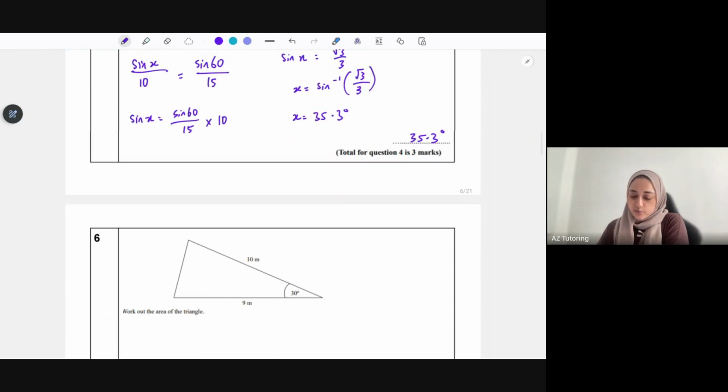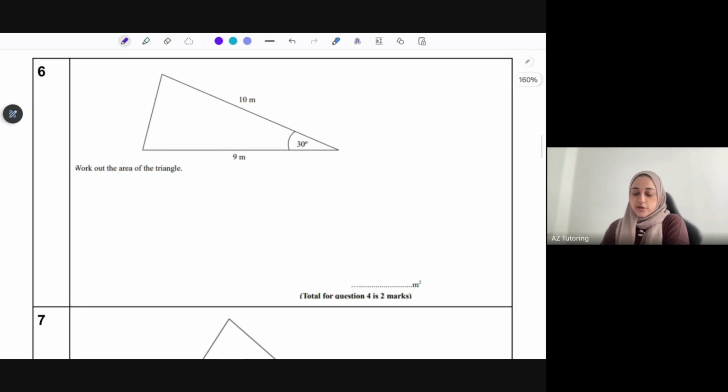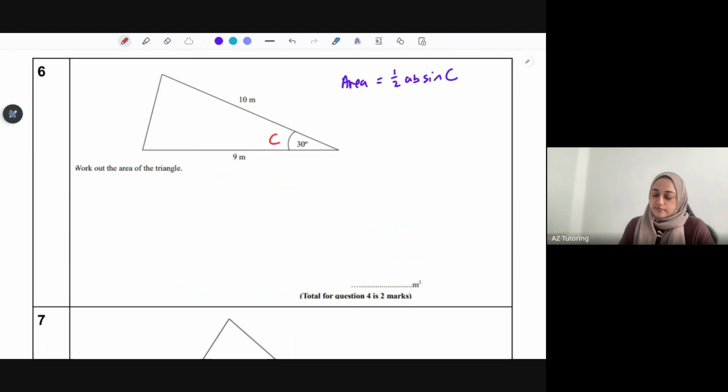So this time we've got area of a triangle. Remember, area of right angle triangles, you just times both sides and divide by 2 or times by half, same thing. This is a non-right angle triangle, so we have to use area equals half AB sine C. So label the sides. Notice how we've only got one angle in this, so this is angle C. Therefore, the other 2 corresponding sides are A and B.